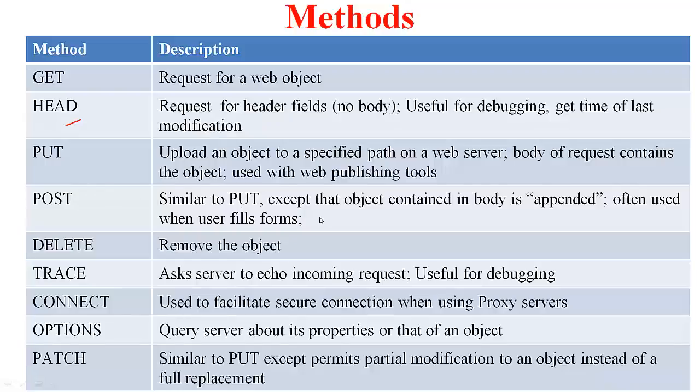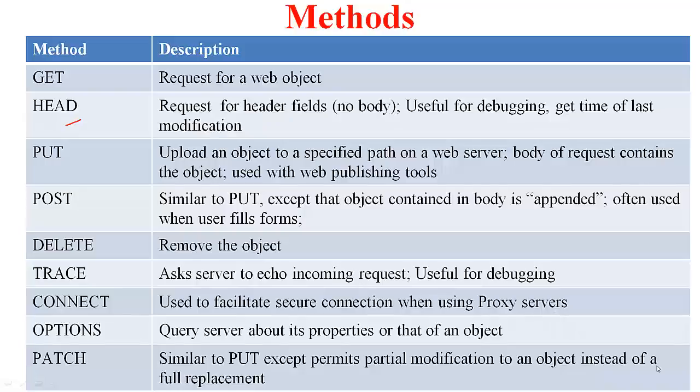POST is similar to PUT, except that the object contained in the body is appended. In PUT, you kind of overwrite, whereas in POST, you append it. So POST is used, for example, when you are posting a message to a news group. So this message is appended to the entire messages of the news group. So the method DELETE will remove the object specified. The method TRACE asks the server to echo back the incoming request. Again, this is used for debugging. CONNECT is a very recently added method which is used to facilitate secure connections when using proxy servers.